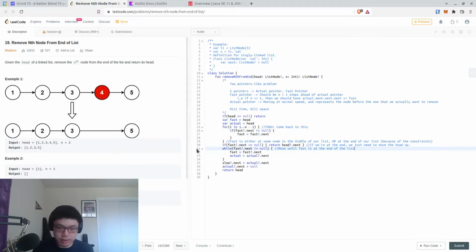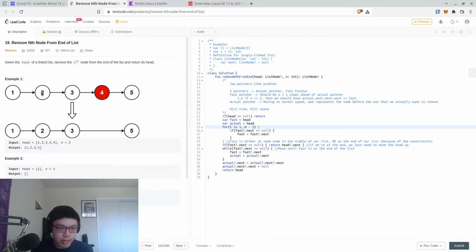So now we don't need this. Actual next is equal to actual next next. So this sort of compresses it back to a standard sort of 2 pointers approach. So now it's fine that our pointer is a little bit slow.